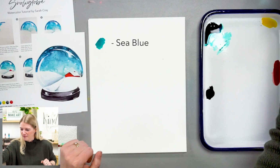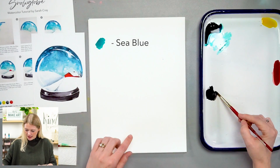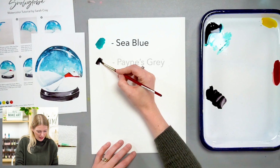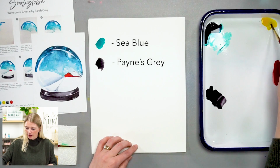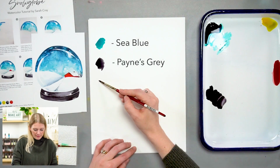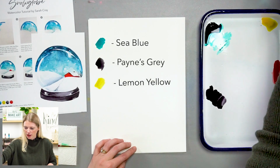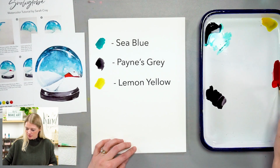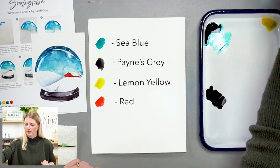Okay, our first color is sea blue. Our second color is Payne's Gray. Our third color, oh, I got some black in there, is lemon yellow. That's still yellow. We're good. And our last color is red, which is such a bright, happy red.